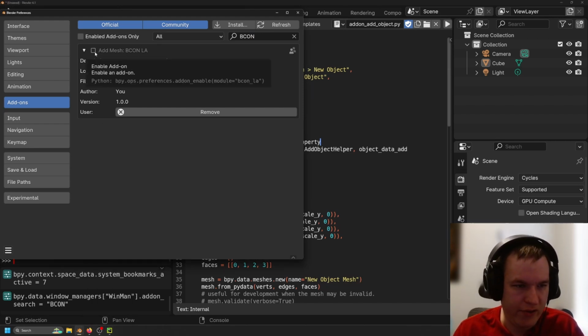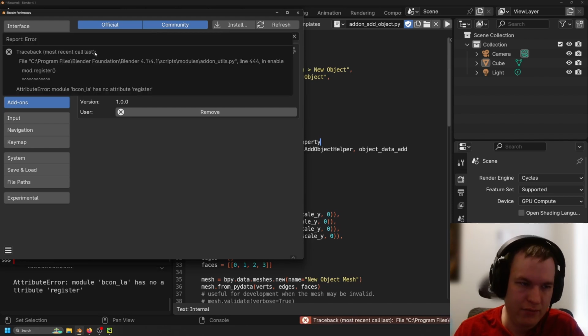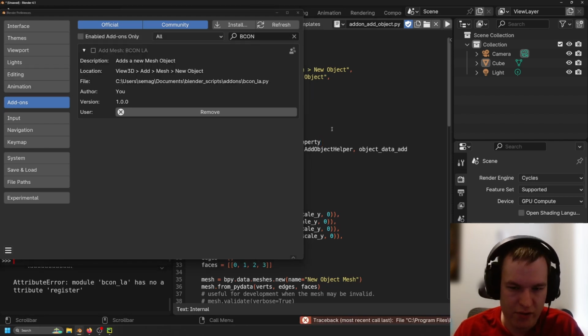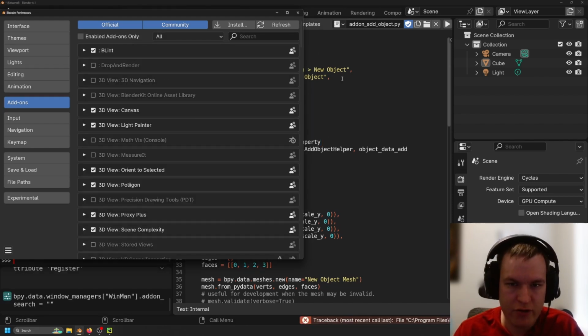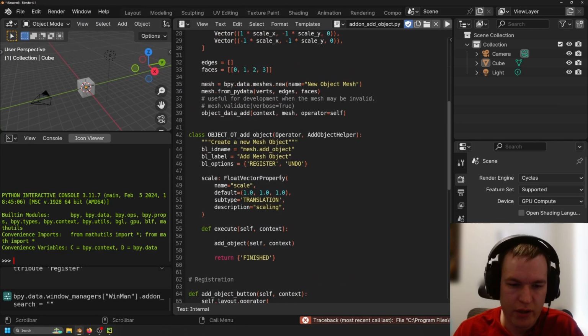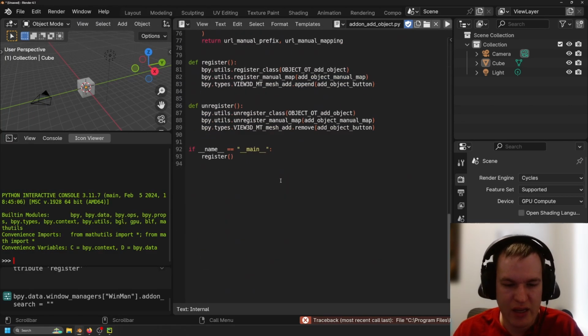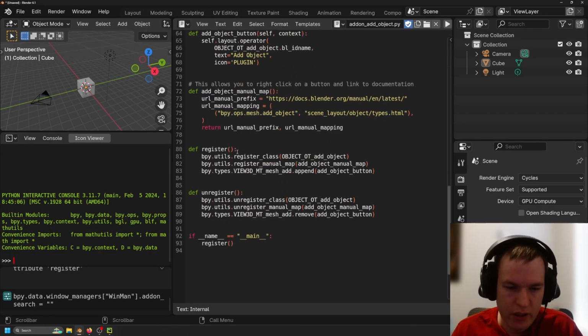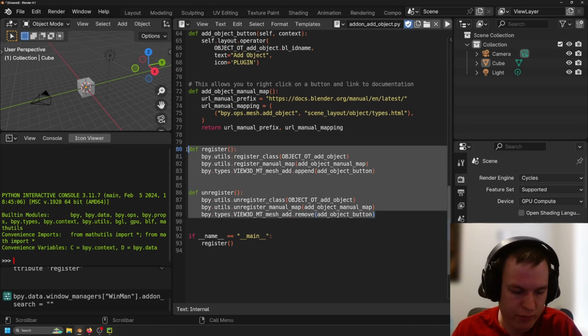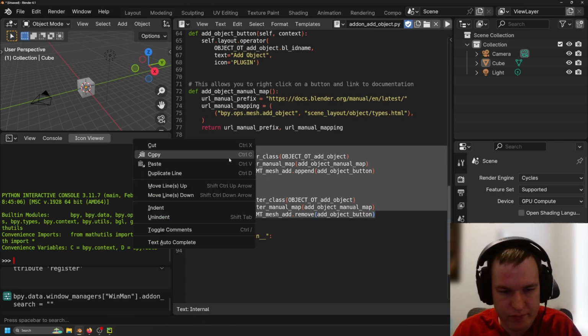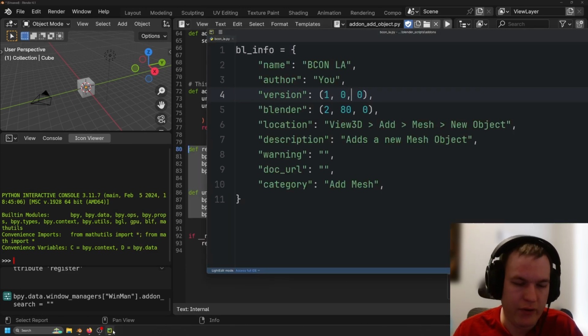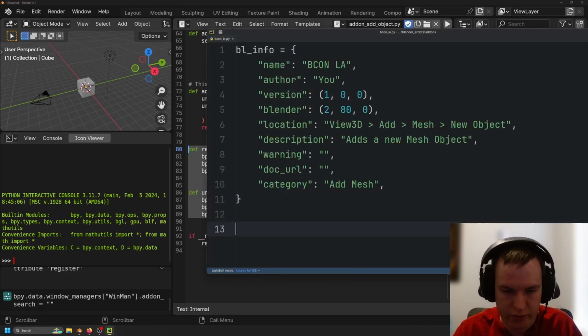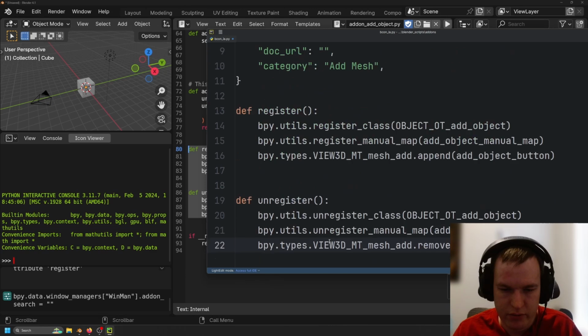Now you've noticed if I try to enable it, it's saying it can't find register. Now register is how the add-on is enabled and disabled. In this case, we don't need it to do anything because there's nothing to register. So this is going to be pretty straightforward.